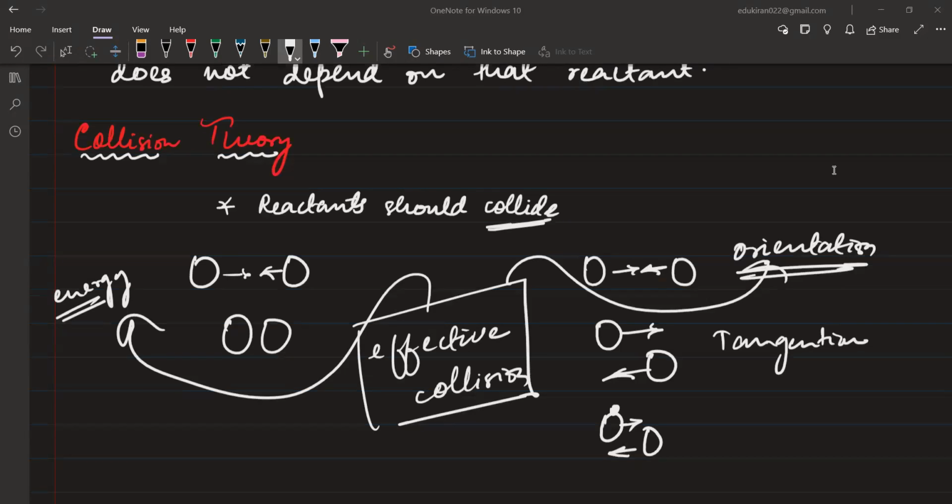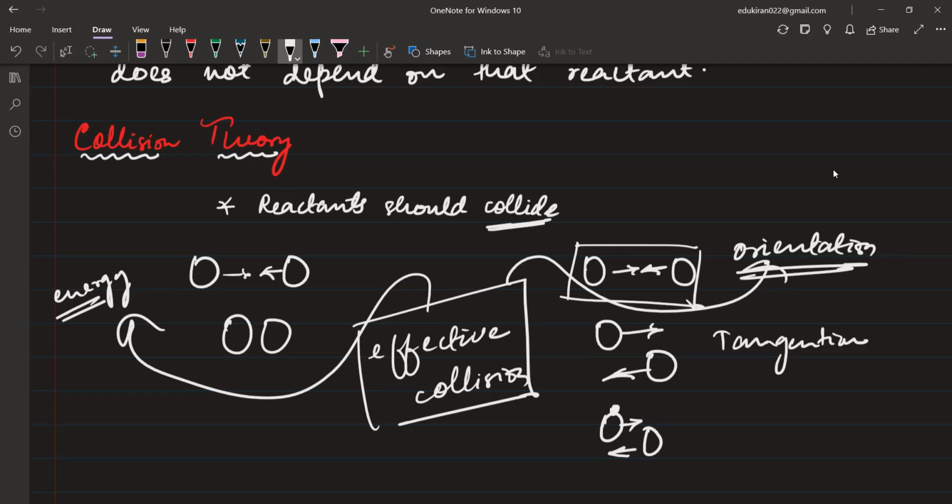Okay, fine. I was saying that for effective collision to happen, there are two conditions. The first condition is that they should have some minimum amount of energy so that the whole molecule is colliding with another molecule, or one reactant species is colliding with another reactant species, so that they can form some kind of bond. If they are colliding with very little energy, or just touching each other, they are not going to form any bonds. And then there is orientation. If they are doing a head-on collision, then that is fine with the minimum amount of energy.